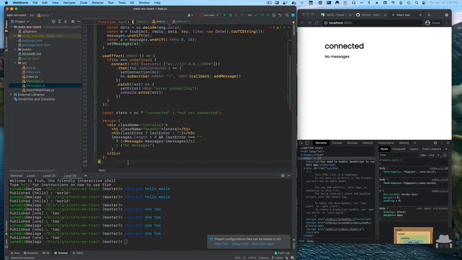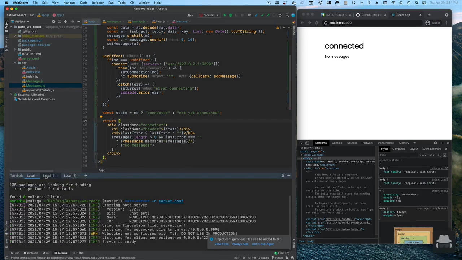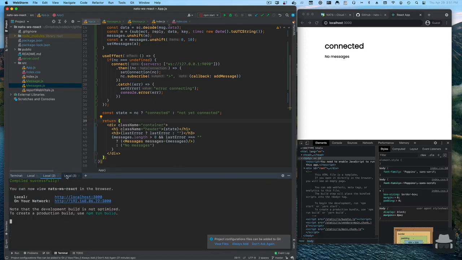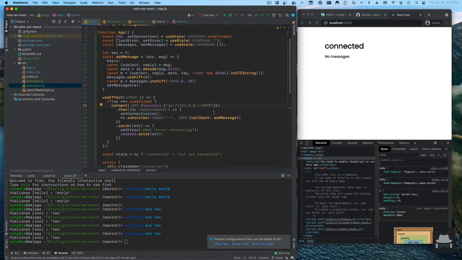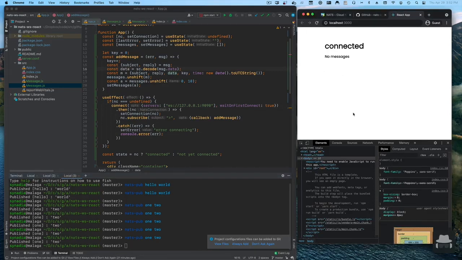Let's see what we're doing on the set messages or add message. Everything is good. We're listening right where we should be, but of course we're connected. And what did we do? Let's add an await connect here anyway, so that if we're not connected, it'll do something. And did that fix it? Nope, nothing.